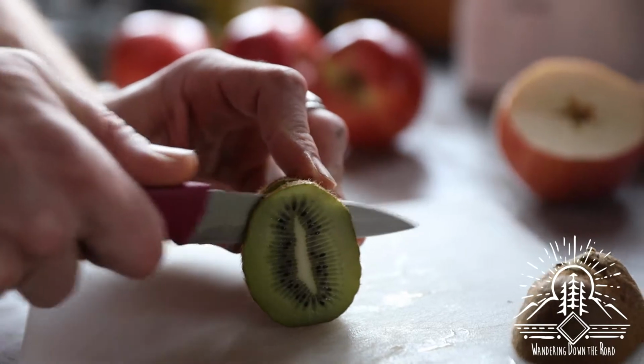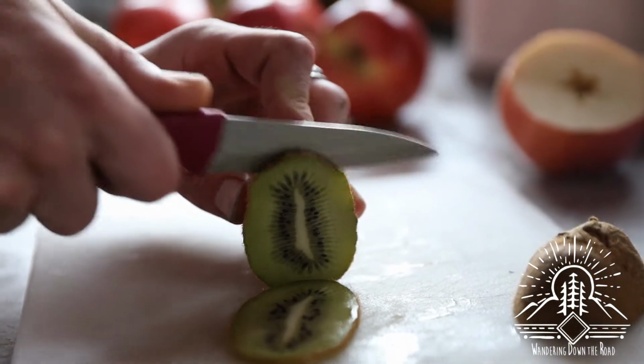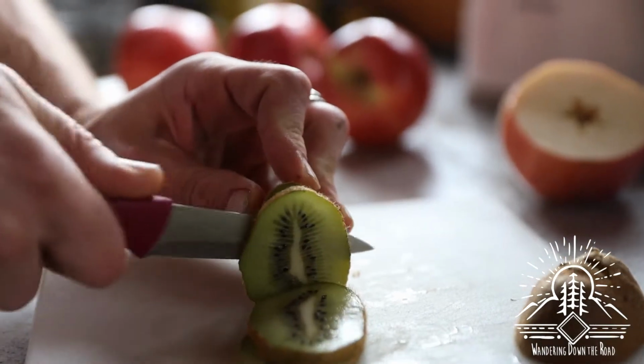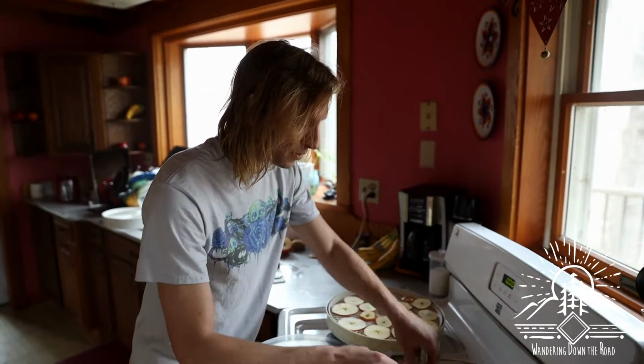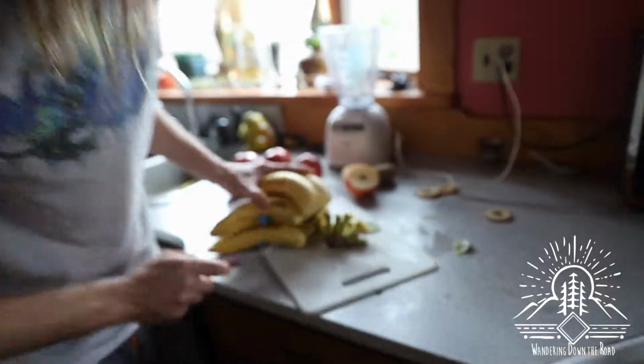So of all fruit that I've done over the years, it's kiwi. That's my favorite. I like to keep the rind on, and what it does is gives you a little bit of a gummy. It stays as a little chewy ordeal in your mouth for a little while.